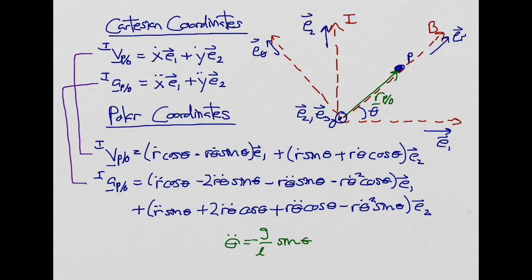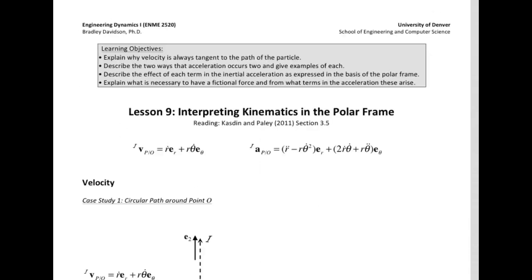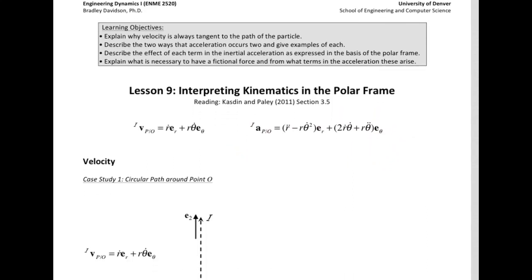And the advantage of the polar frame was that we could get very nice looking velocity and acceleration equations, and then we ended up with this very same equation of motion. So the mechanics of using this is actually easier. So let's take a look at those pieces. Let's look at these kinematics, the velocity and the acceleration. I said that they're pretty nice, and that's really what today's lesson is all about.